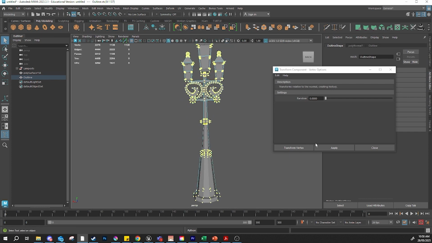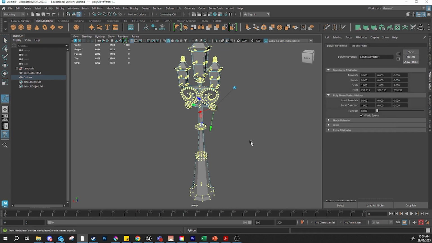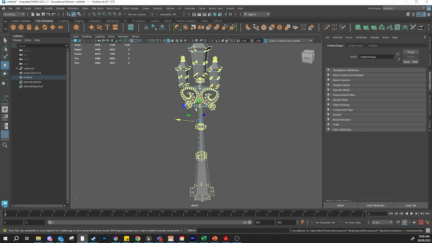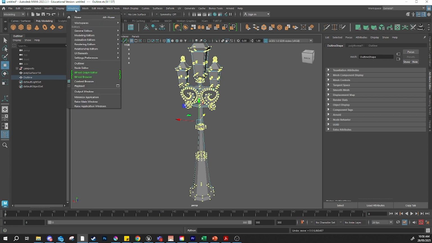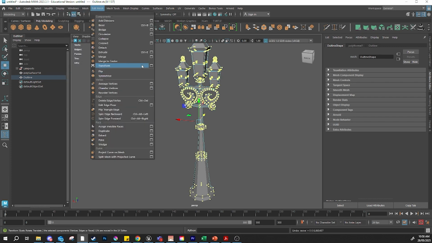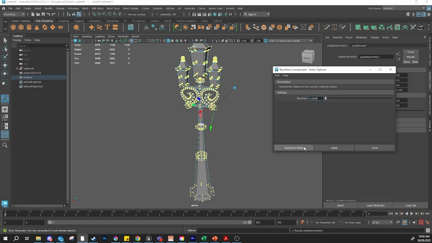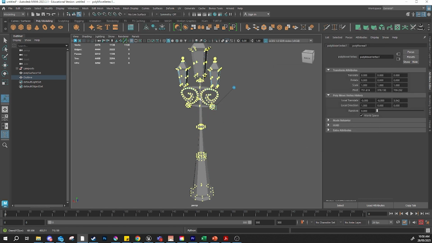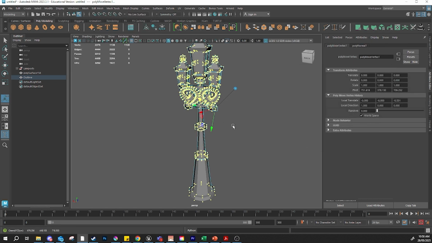So I'm going to make that 0 and go transform, and this different doodad is going to pop up. Let's try that again. So let's go to edit mesh, transform vertex, and scale it out on the blue arrow.